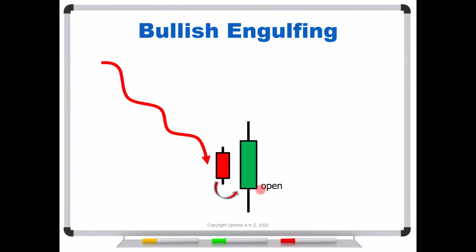So right off the opening bell, it looks like prices are going to continue lower. But something happens during the day. Now again, there might not even be significant news, but for some reason the market rallied, pushing the closing price to sit completely above, preferably the high of yesterday, but certainly the opening trade for yesterday. So when we get this, this is our signal candle here in green, and we would expect that the markets would be on the verge of a strong rally.